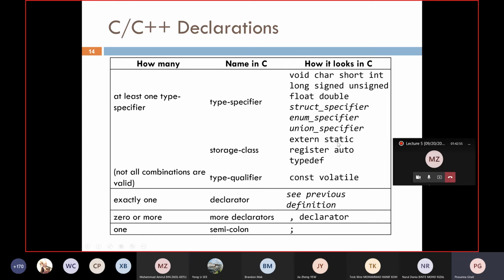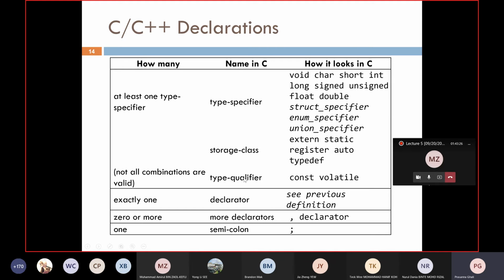Extern, static, and typedef. Typedef is weird because it's meant to create new names. So the only two meaningful ones left are extern and static. If you're thinking of both C and C++, register obviously makes no sense in C++, but in C, it still serves a purpose of potentially storing things that you use commonly in a register, right?